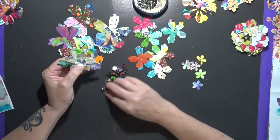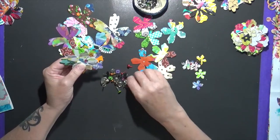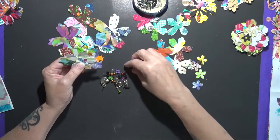I have this cool little dish here that I purchased when I was up in New York. A friend of mine made it. She's a potter.